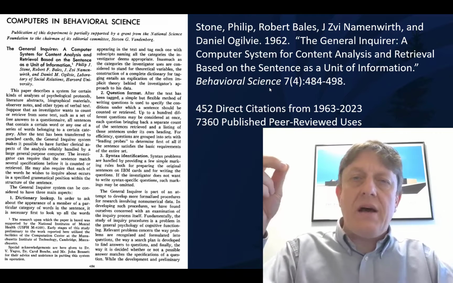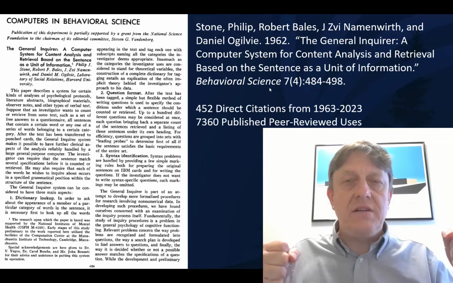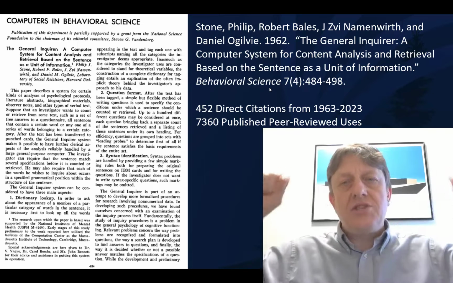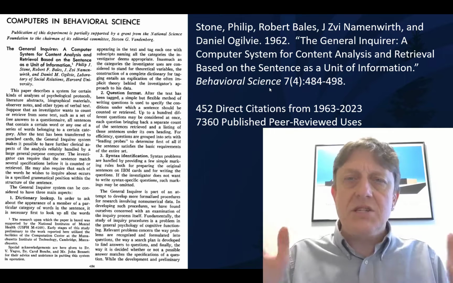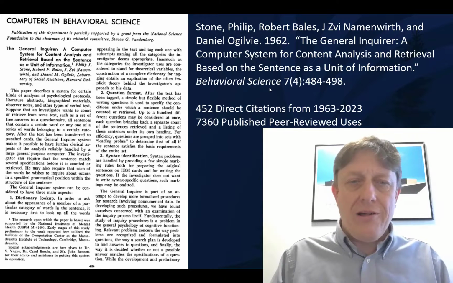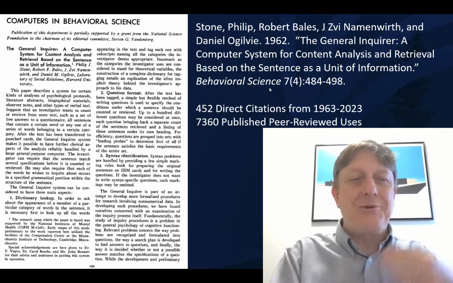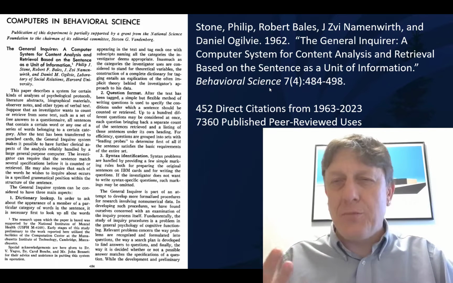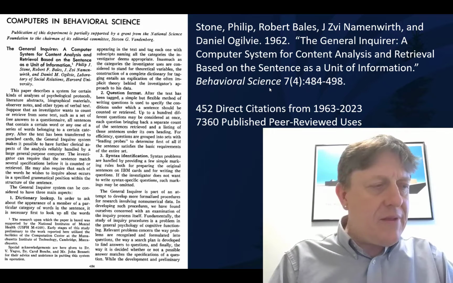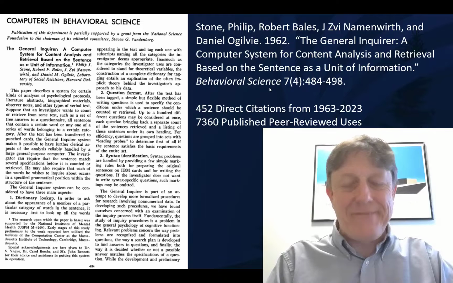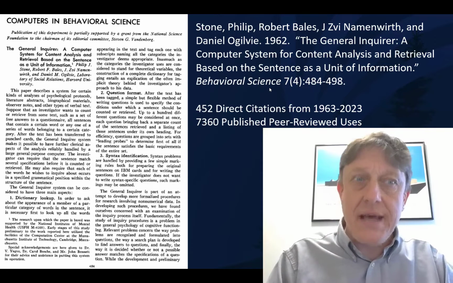And they create a dictionary that involves positive sentiment and negative sentiment, assigned to stables of very clear words that consistently head in one way or another. Now, they talk about using IBM cards and sorting machines in order to run a computer program. And these days we have something a little bit more fast and speedy and reliable. But the idea is essentially the same.